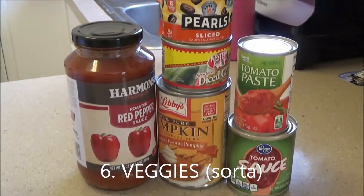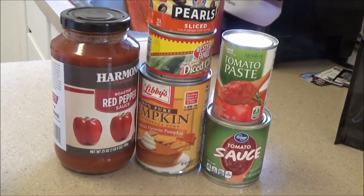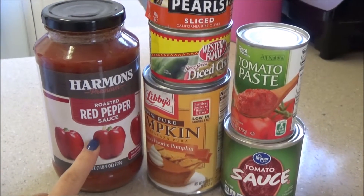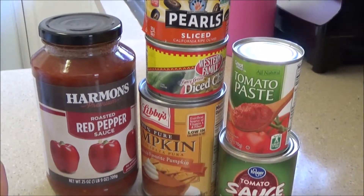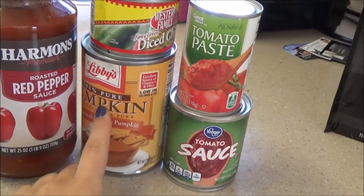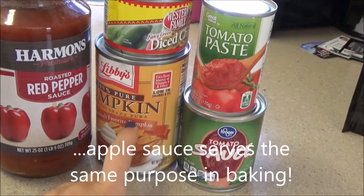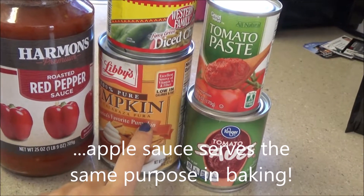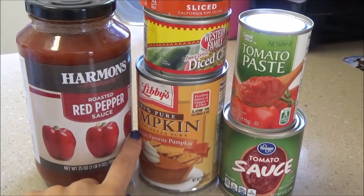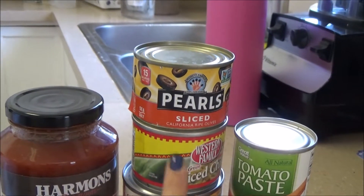The pantry is not really a place for vegetables — you're going to buy them fresh or frozen and keep them in your fridge or freezer. But some things totally do go in the pantry. For instance, some sort of pasta sauce — watch the ingredients because they like to put corn syrup and sugar in there. Pumpkin is another good thing: you can sub it in baking instead of butter, make smoothies with it, or put it on oatmeal. Tomato sauce and tomato paste are actually better options than pasta sauces because they usually don't have any additives. And those little things like diced chilies and some olives.